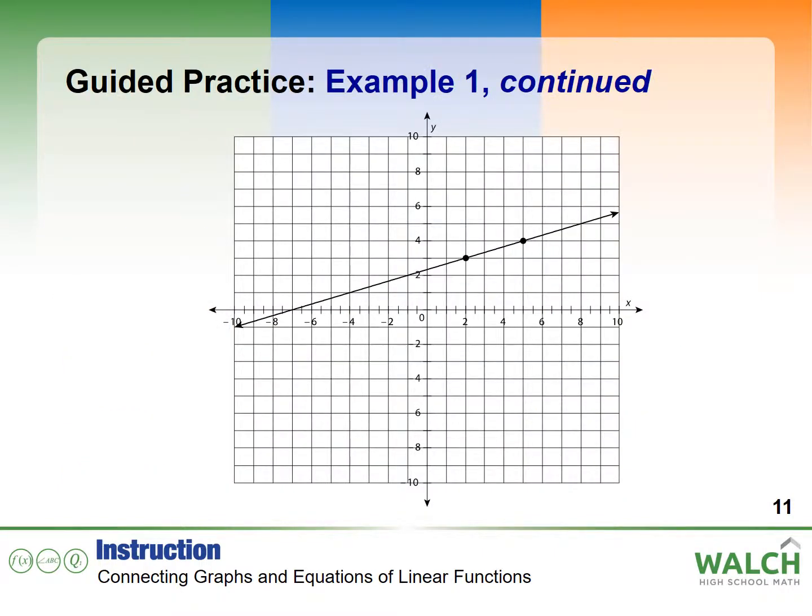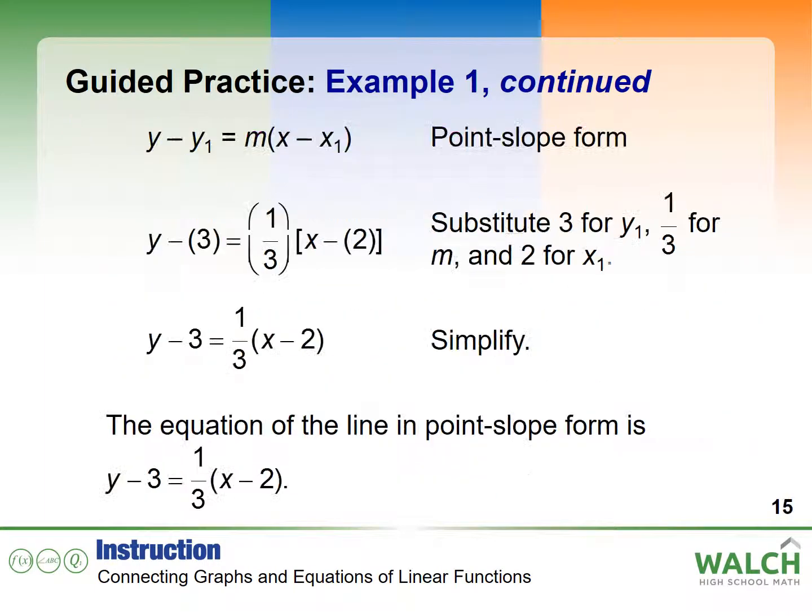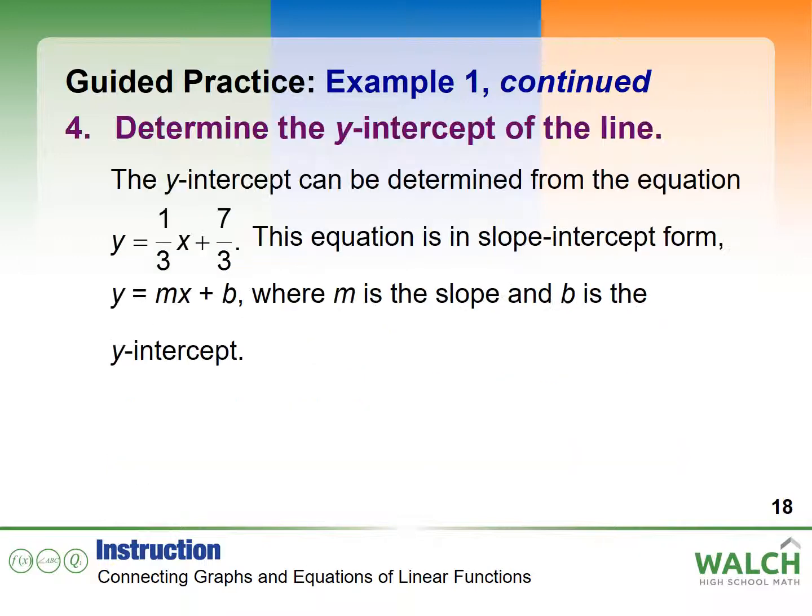All right, so here we go. There's your y-intercept of 7/3. No way we could have known that if we didn't actually do the algebra. You cannot just estimate what your intercepts are unless it's a perfectly plotted point. So the y-intercept is determined from this equation. We already just said that. We looked back at the graph. This equation is in slope-intercept form, y equals mx plus b, where m is the slope. Remember, m is the slope and b is the y-intercept. So we are done.